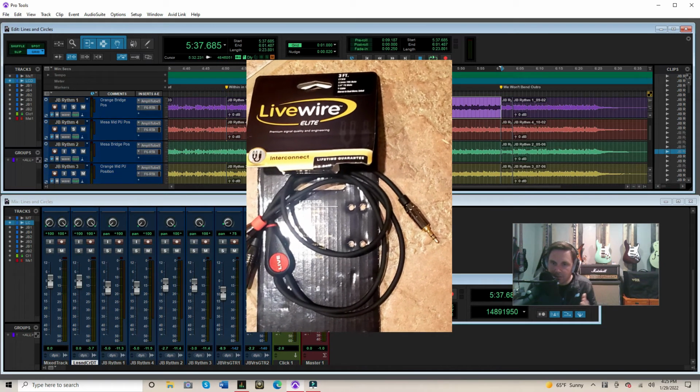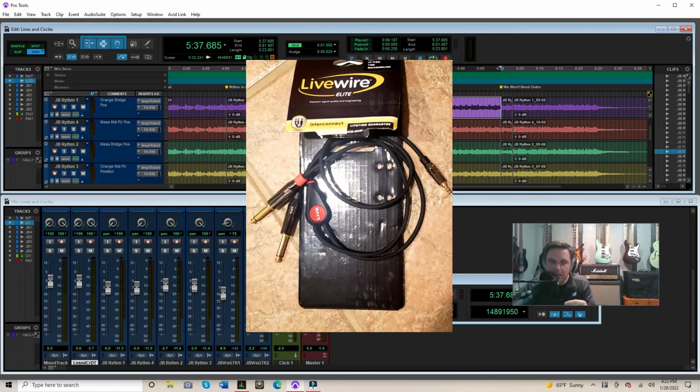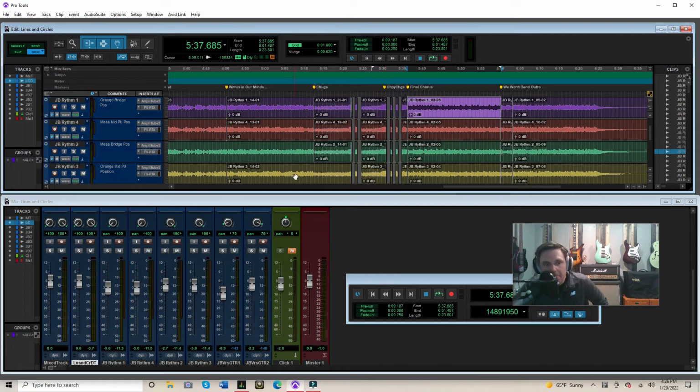So outputs 3 and 4 are left and right outputs, and then I had to sum those down into, I think it's a 3.5mm input connection into the microphone input of my PC. So very simply, I'm running outputs 3 and 4 back into the microphone of my computer, and it works.